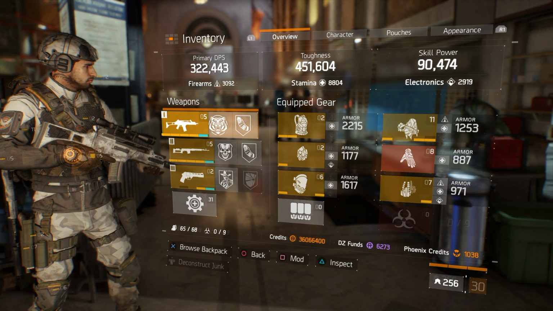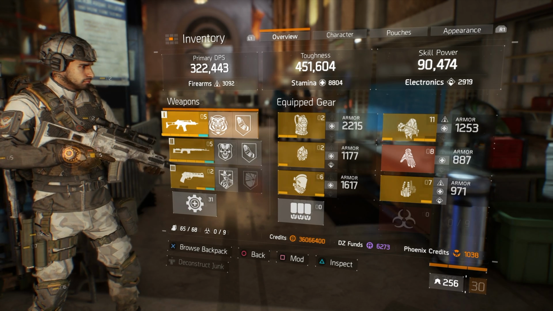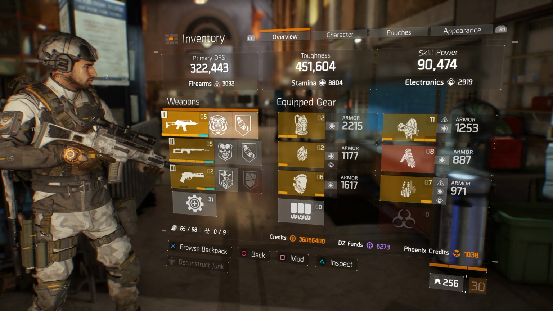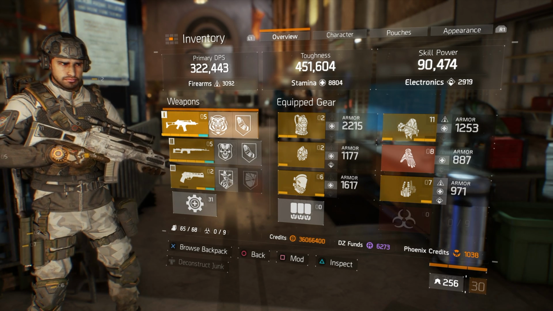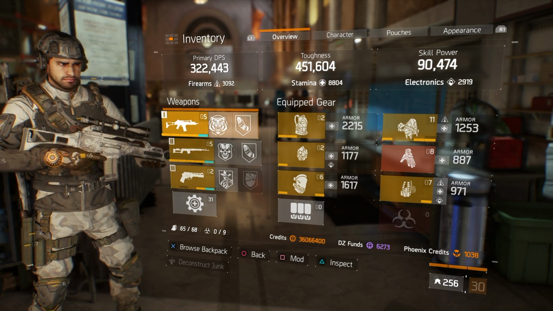This build is like a 500k tank build actually. You can see right now 451. Once you go to last stand, it will go up to 470, and with all the buffs it will go up to 500. So it's pretty awesome. And other than that, your primary DPS is 322k. So let's get into it and see what exactly this is.